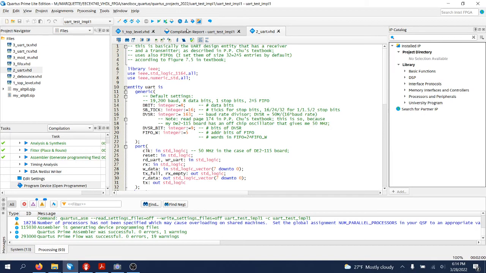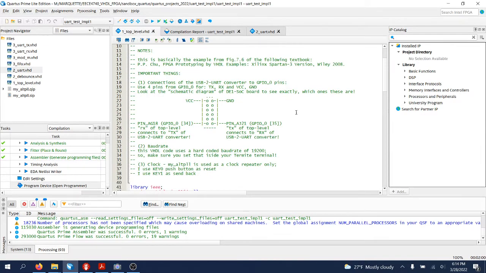my laptop. In the code which I made available on GitHub, you will see in the top level .vhd, which is this testing circuit, I have a couple of comments at the top which will show you what connections need to be made between this USB to UART controller and the general purpose IOs that I selected to use to connect to the UART controller inside the FPGA. And these are VCC and ground. The sixth one is the one as you count from the bottom up here on that GPIO 0 connector, and the port I'll show you in a minute.